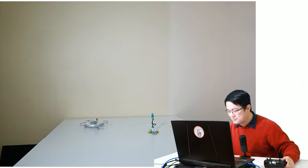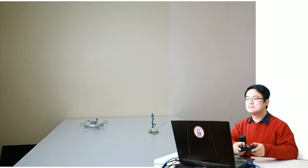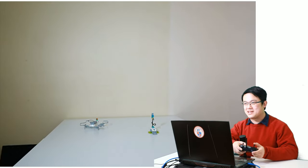Okay, so what happened there was that we flew the drone past the checkpoint about 3 times, and it caused the WeDo2 counter to increase each time. So there was some sort of issue with, I think, the WeDo2 and the camera lag. So I'm just going to do one more test flight to see if I can get smoother footage from the camera.